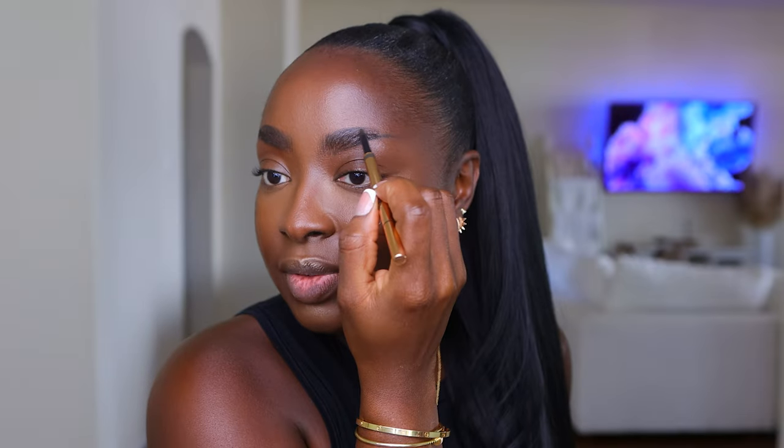So as you can see, if you were paying attention and are just listening to me, then you see that I draw the upward strokes in the front and then I'm making the underline and then now I'm going toward the top. I do my best to make it look like there are hair strokes, but hello, it's makeup. So obviously you know that I've drawn my brows on and I don't care, I'm fine with that.